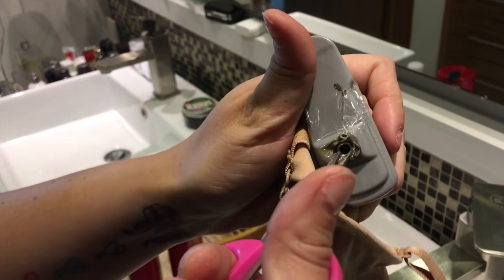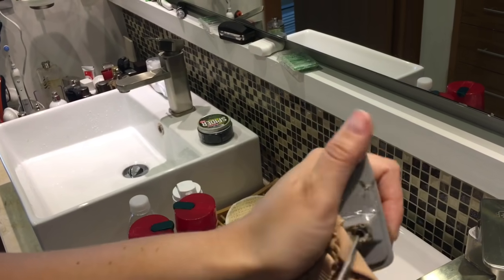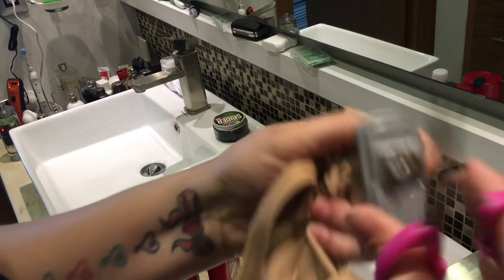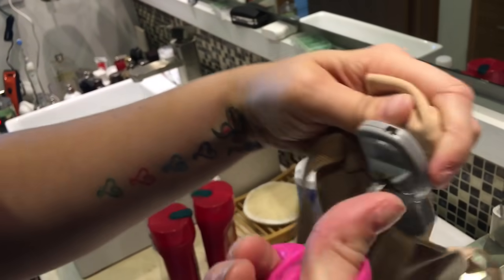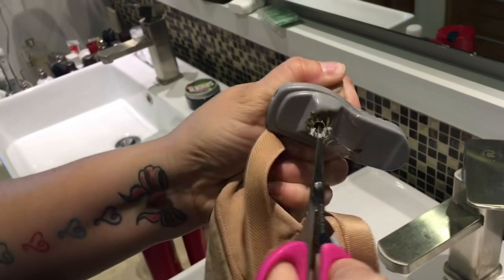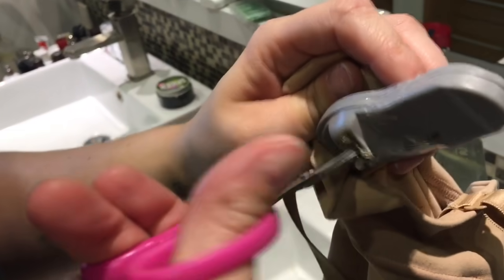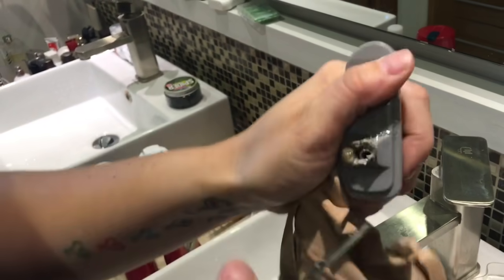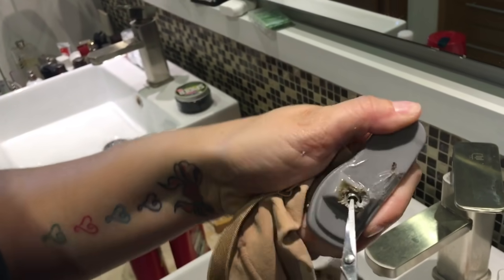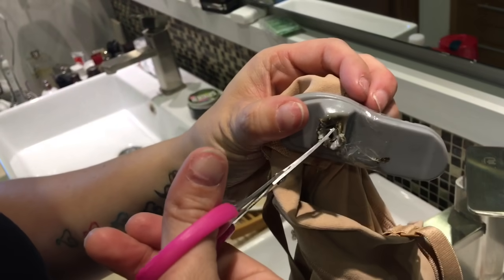That's why I think every security tag is going to be a little bit different. It's going to be hard. So the tutorial I watched went much smoother than this one. But this is the reality of me trying to get this stupid security tag off. It's getting looser. So I think now I'm just going to fiddle around in here and see until I can get this. I've managed to move this whole metal inner piece. So it's got to come off soon.